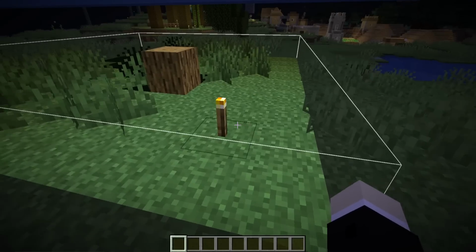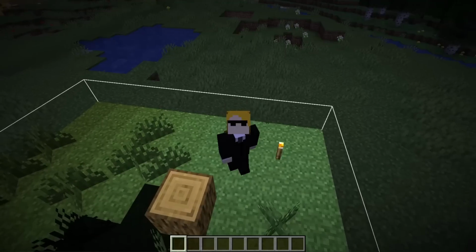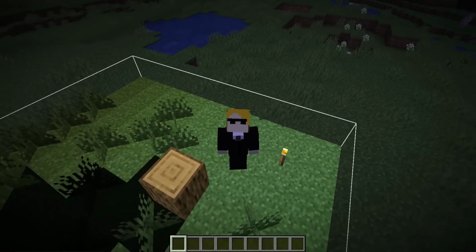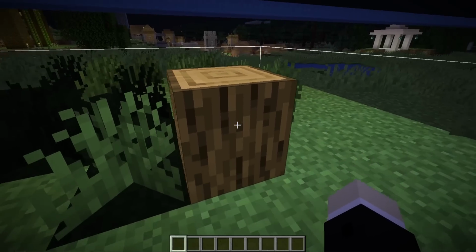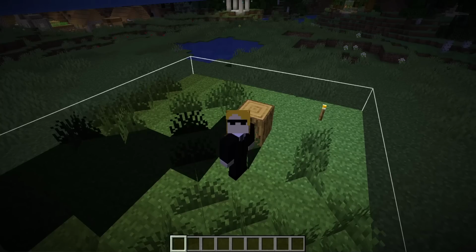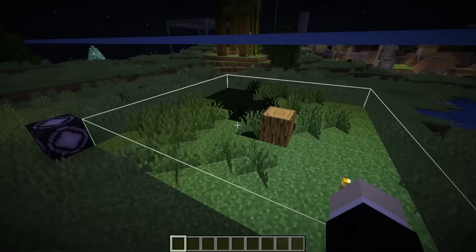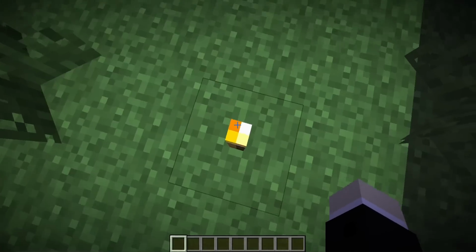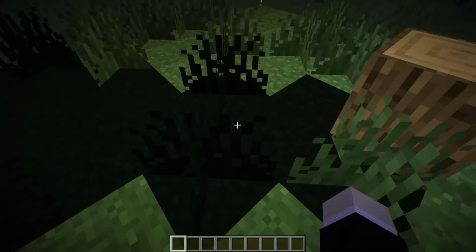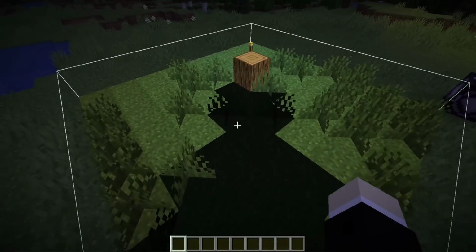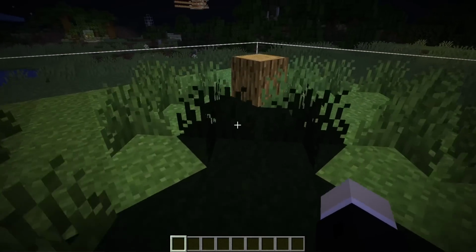So a couple of weeks ago, I was DM'd on Discord by YouTuber NiceName, who wanted to bounce some ideas off of me and talk about how ray tracing works in Minecraft. He wanted to explore the capabilities of display entities, which can have their light levels modified independent of the light levels around them. So for example, like you're seeing here, if you have a light source, you can tell the game to ray trace away from that light source and light up the display entities that fall in that path. Any display entities that can't be seen by the light source, like these ones over here, remain dark.